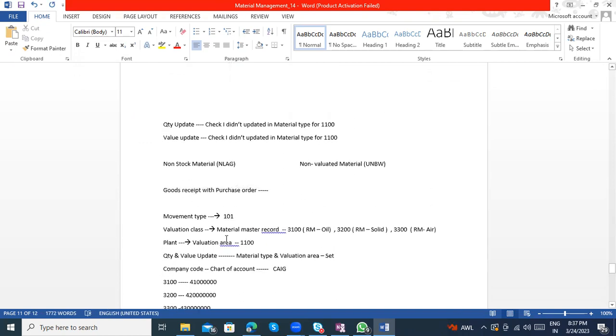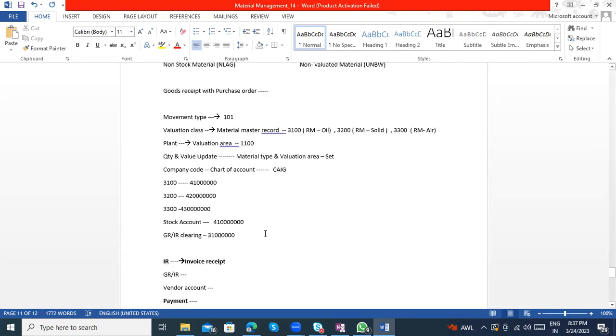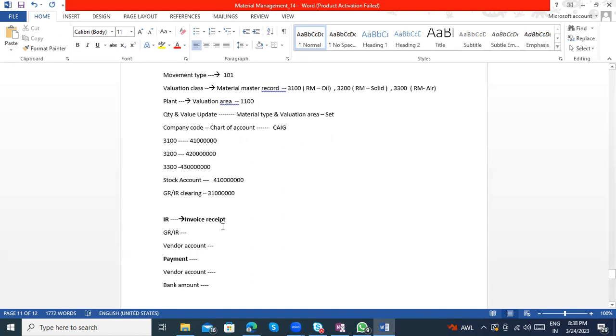So in this case, suppose I'm not using the stock account and I'm using an account assignment category, meaning direct consumption. In that case, the stock account will not come into the picture. In its place, a consumption account will come. Whoever the cost center is, that consumption account, let's say something like 6-1, will be updated. Because this is not a stock account, it is not stock value, and it is not updated in the inventory level.